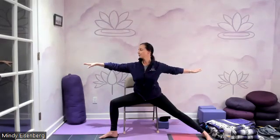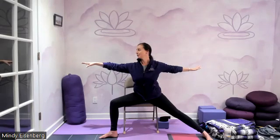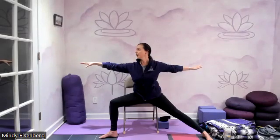Let's bring our palms to our heart center. Close the eyes. If it feels safe and accessible to you, open up your palms without opening your eyes. Gaze towards your front fingertips. Now open your eyes and look at your front fingertips. How does the experience change by closing our eyes?